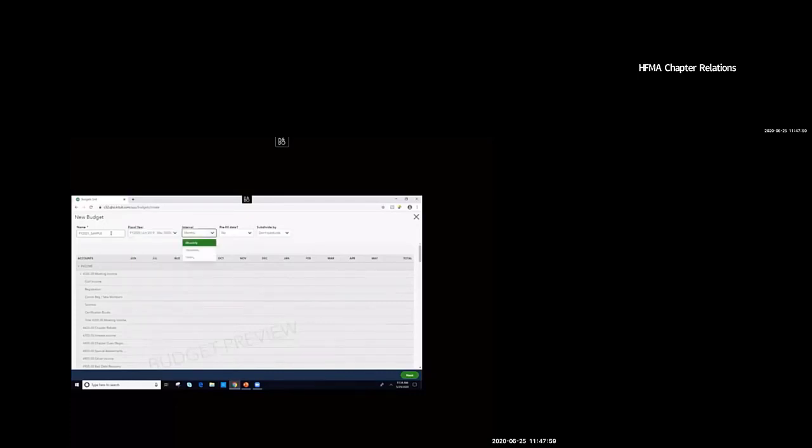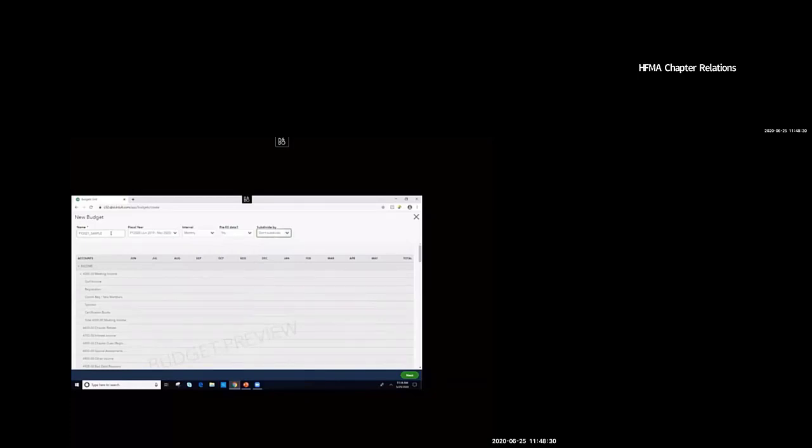Use the interval dropdown to select the time intervals to show within the budget. Usually the monthly option is selected, so we'll leave that as is. Next, you may choose options from the pre-filled data dropdown to pre-fill the budget using actual data. In this case, there is actual data for 2019 and 2020. But as an example, we'll leave that as is.